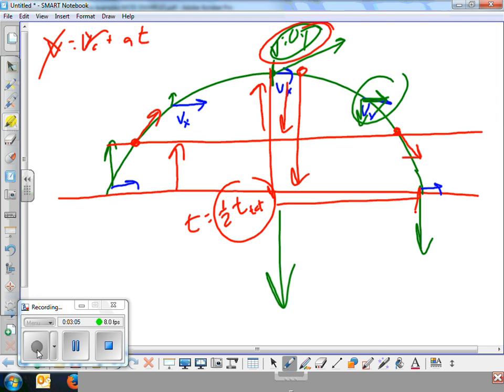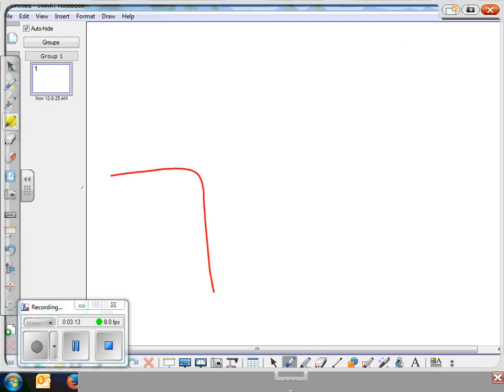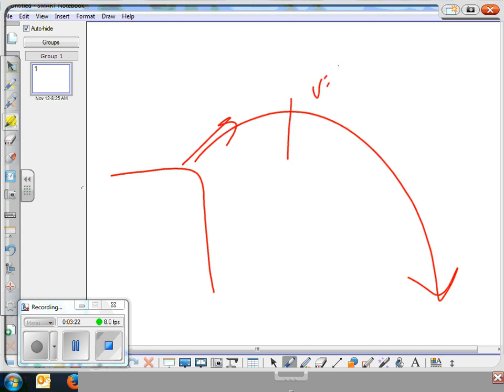But today we're going to talk about something a little different. Today we're going to talk about what happens when the soccer punt goes off the edge of a cliff. Because no longer does half the time take you to the top. That's not half the time anymore. That would be less than half the time in this case. Or if I was going down here, up, that would be more than half the time. So we can't do it like that anymore. But all the same rules apply. We're still only using the first 3 equations that we talked about.